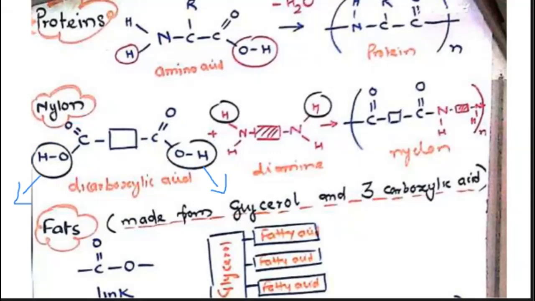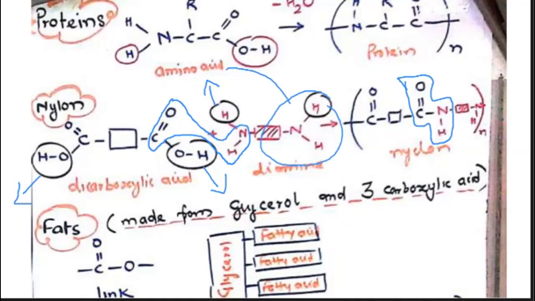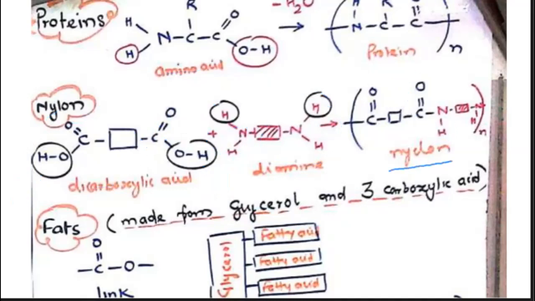On the next side, I have a diamine, so NH2, and of the NH2, one of the hydrogens is removed, leaving C double bond O NH, C double bond O NH, coming and binding together, giving us that peptide linkage or that amide linkage, C double bond O NH. And this unit now is repeated over and over and over. This here comes and is added to this on this side over here, and that is repeated over and over and over, giving us what we call nylon, which is our polymer. Now, mind you, this is the synthetic polymer, while the protein is the natural polymer.